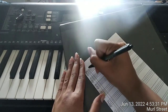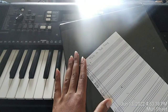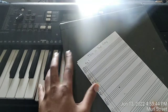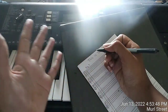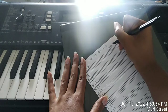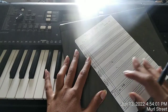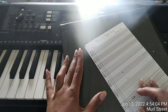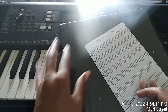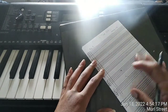Now, for figure one, which was the figure we started with, we're going to write the C and D sharp we played. So let's just put it at a tempo of 90. And let's just say we're in 4/4 for right now. So while these are going to be whole notes, which is pretty inaccurate if we write the rest of it as quarter notes when they were keeping the same thing, we're actually going to write these as whole notes too, just to keep these notes at the same duration as one another.